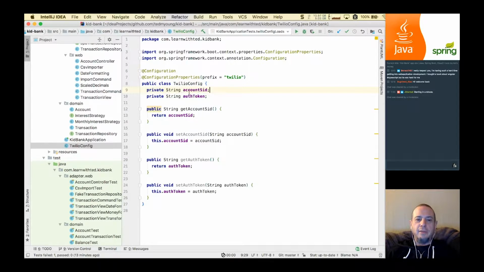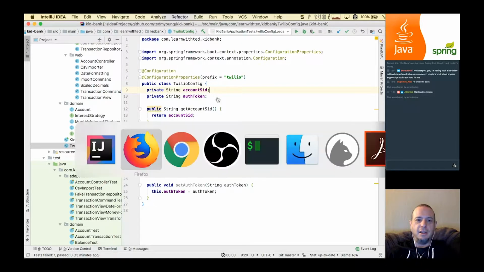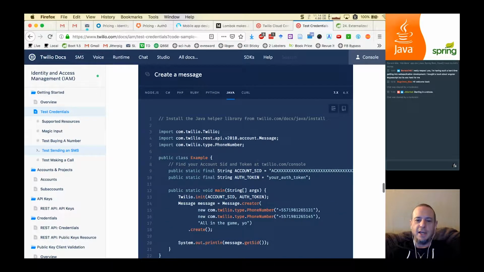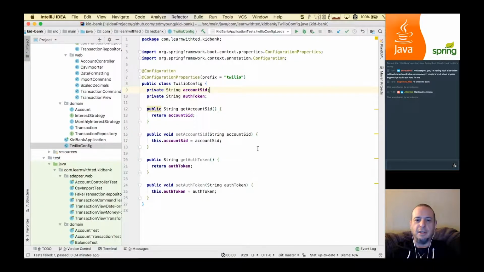Now, one thing about the naming that I use. Naming can get a little tricky, and naming is one of my things that I think is really important. In reality, if you look at the Twilio stuff, you see that it uses account SID and auth token, right? And it has this underscore, and they're all capped. That's because these are constants. But even so, that's the way they're spelled, and SID would be all uppercase.